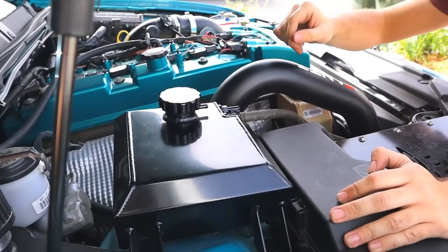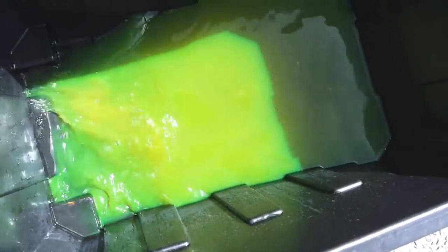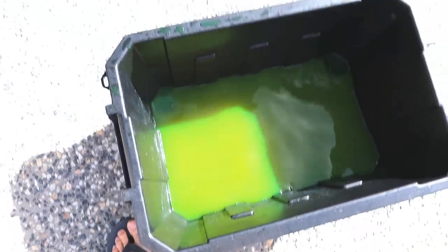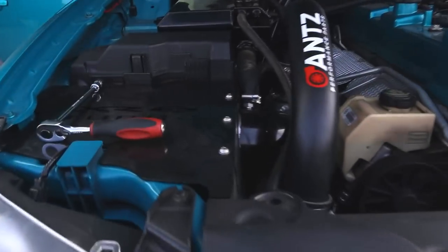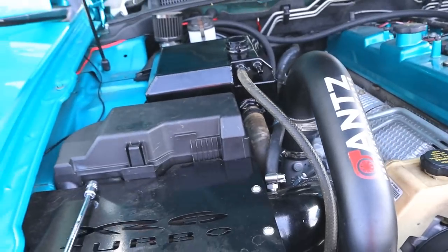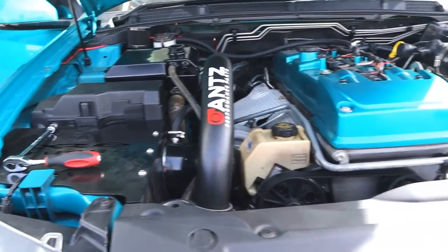I'll work this out. So the coolant in this car actually looks like it was in really good condition. It is a little bit brown, however, it's predominantly green, which is really, really cool. So I've just quickly fitted the drain plug back up, and now I'm going to start filling up the coolant through here and cycling it through the system, and then I'll turn the car on, bleed it, and then, yeah, we'll go from there.